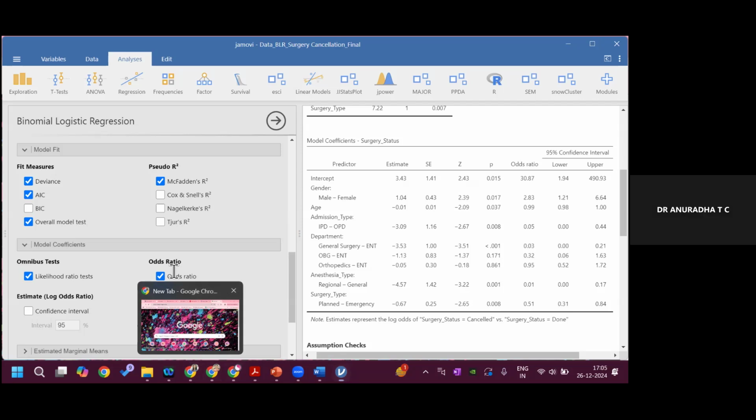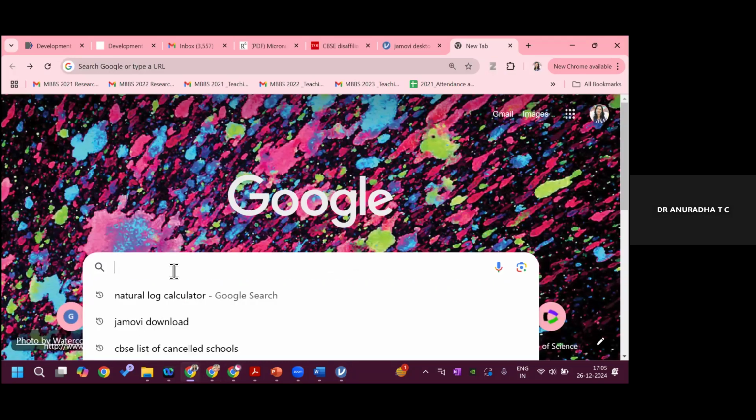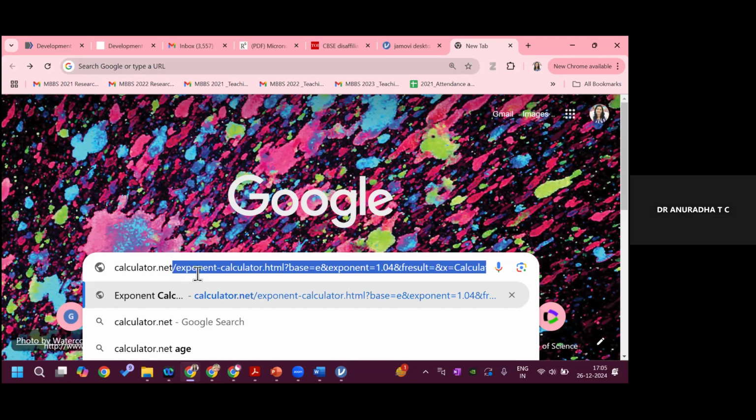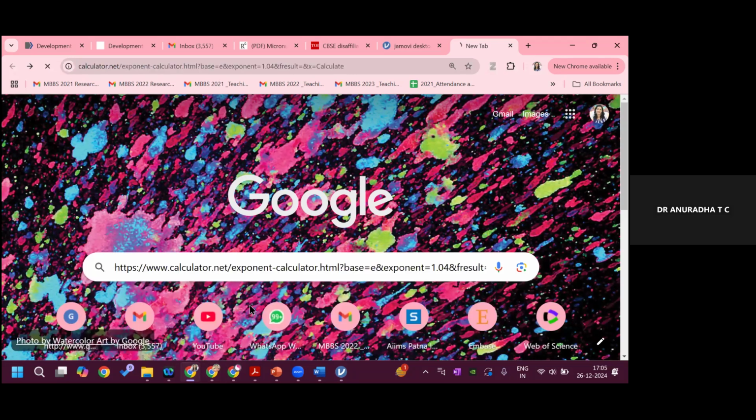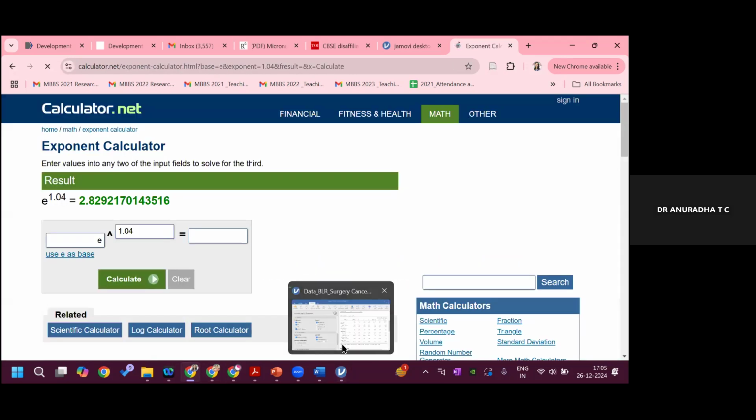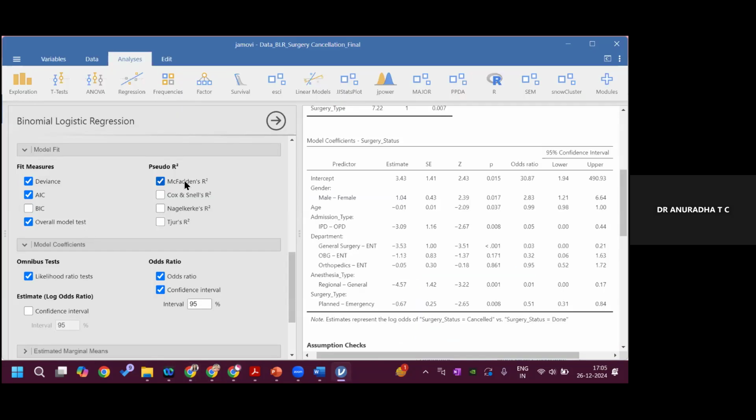Ma'am, yes, ma'am, please. Ma'am, pseudo R square, which one to take? Like you selected the first one now, but every time do we have to select the same pseudo R square? McFadden. Generally we select this McFadden. These all three, Cox and Snell and Nagelkerke and Tjur's R square, we don't report.